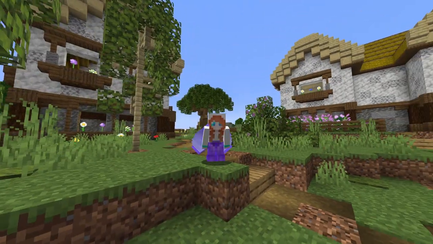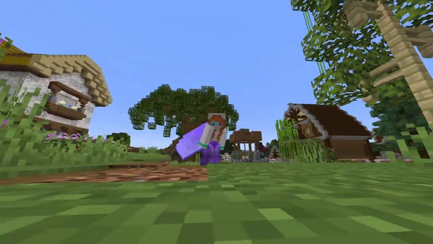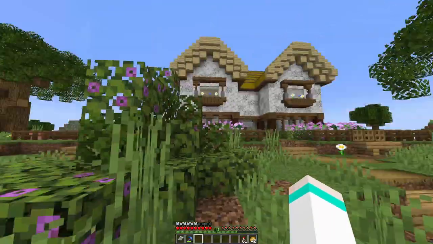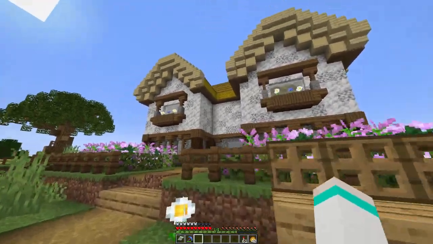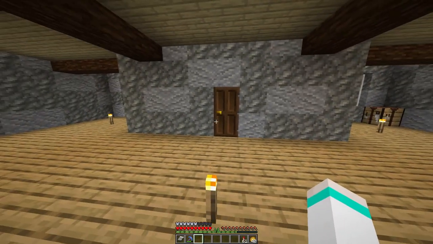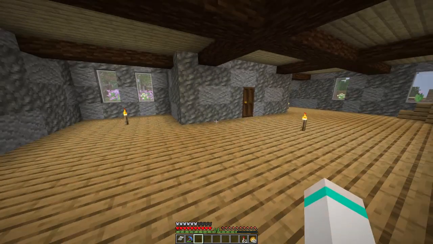So my plan today is to run through how I design interiors, and hopefully that will help you with your own. So let's get to it. Before you do anything, you want to decide what kind of style you're going for. I'm going to try and match the style of the houses that Bobbert's built and give a kind of rustic medieval-y look. For this build, he's already built the exterior. Usually I would tweak the exterior based on what I do inside, but that's absolutely fine.